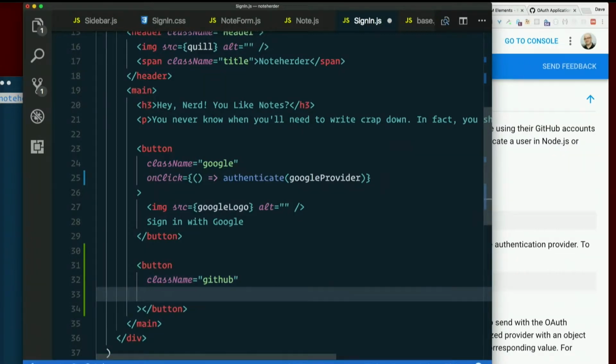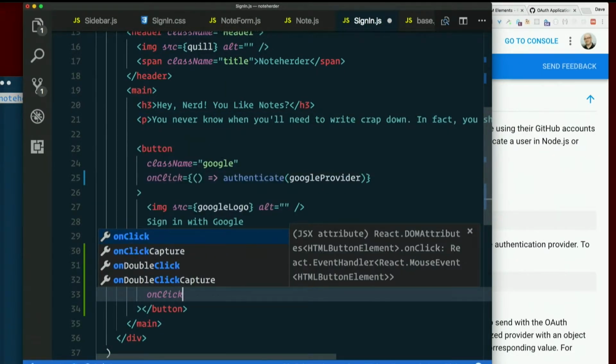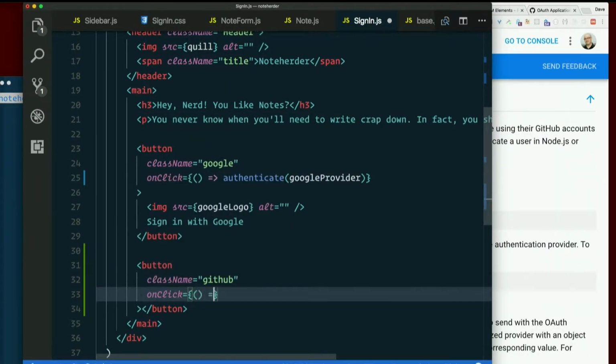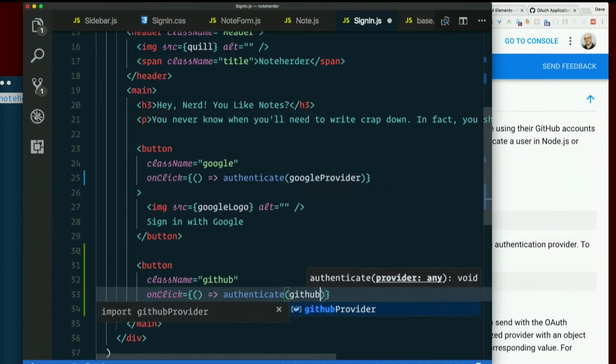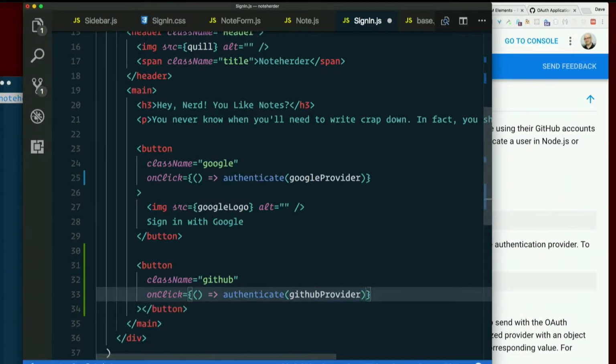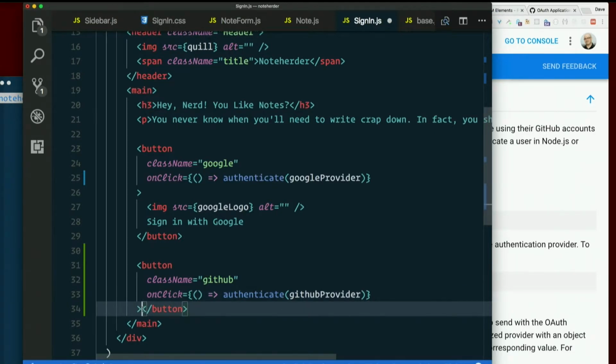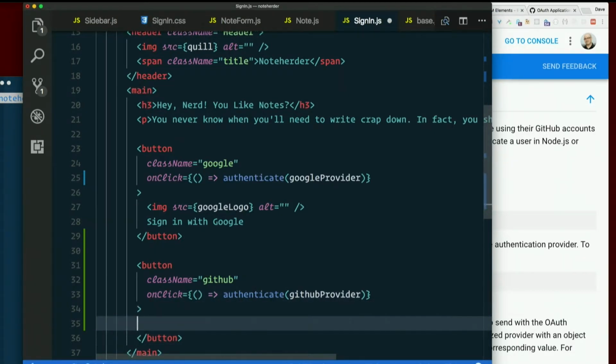And an on-click of an arrow function that calls authenticate with the GitHub provider as the argument. Inside the button, we'll say sign in with GitHub.